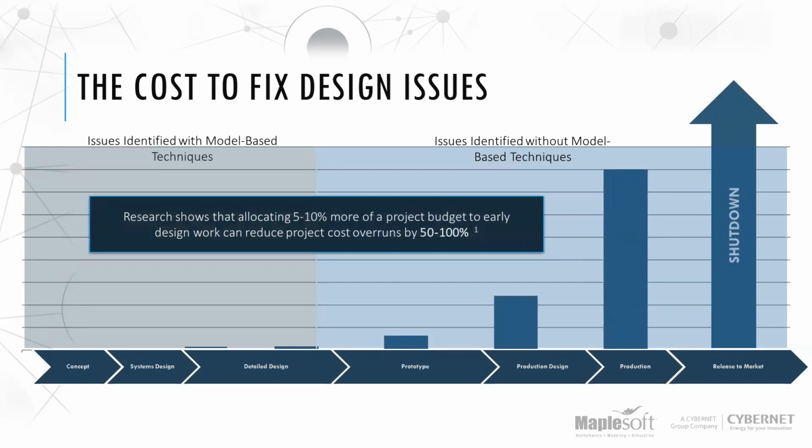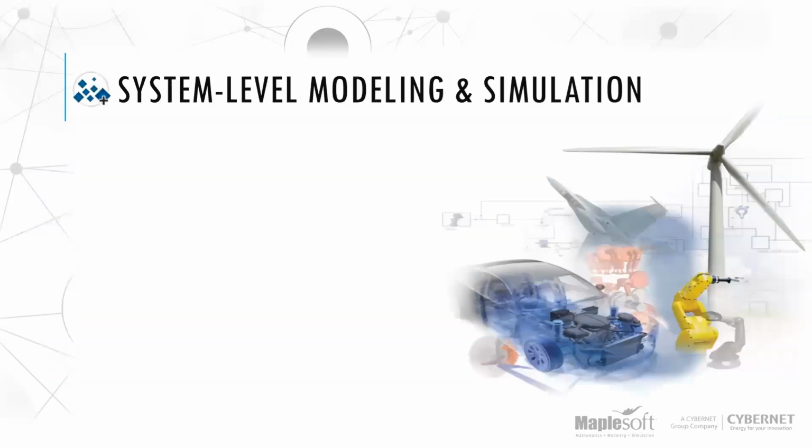And in some research, this was going back and analyzing decades of NASA programs and where the costs were and what the project cost overruns look like. And it looked like, from their perspective, that if you're able to spend just a bit more upfront on, say, the conceptual and system design area, say 5 to 10% more, this can reduce the cost overruns of the whole project substantially, 50 to 100% in many cases. So this kind of motivation and thinking is why we care about system-level modeling and simulation.